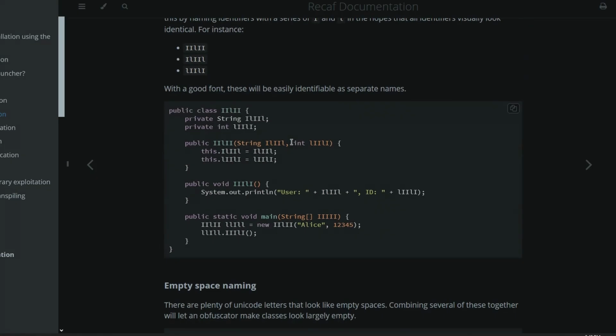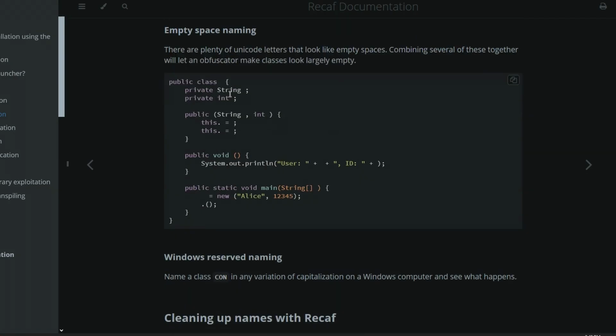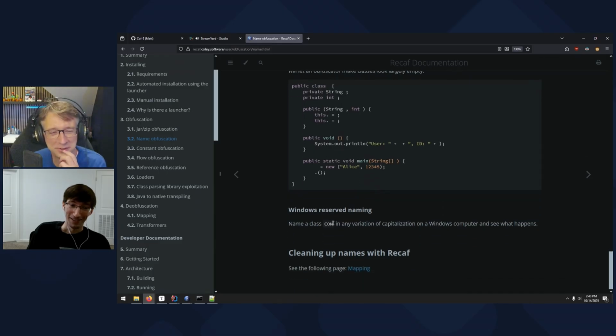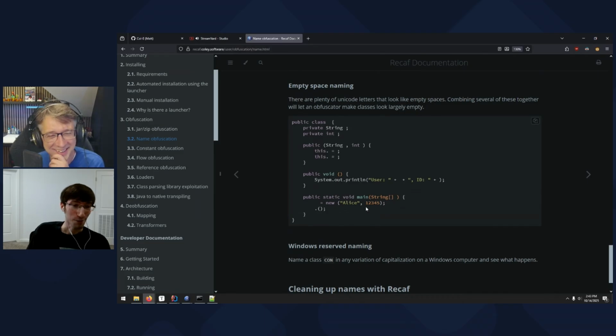Another common one is to use the I and L with specific fonts, because if a tool uses a sans serif font, then you get I's and L's that look identical. I'm using a font that makes it easy to see the difference between an I and an L, but that's not always the case, in which they would look identical even though they're unique. I mentioned before you can use the space character as a name, so try and compile that, and then try to reverse engineer this. That's the goal of this obfuscation, of course.